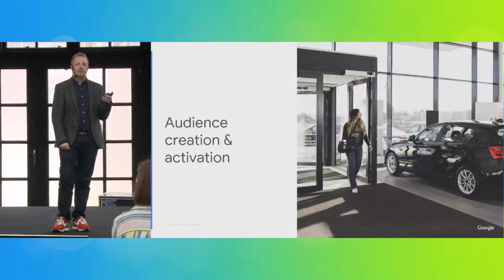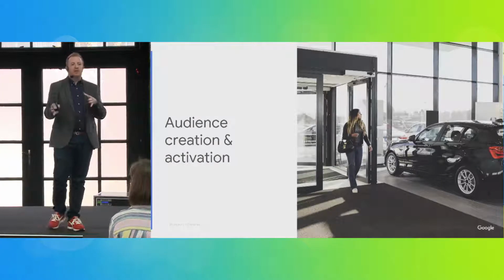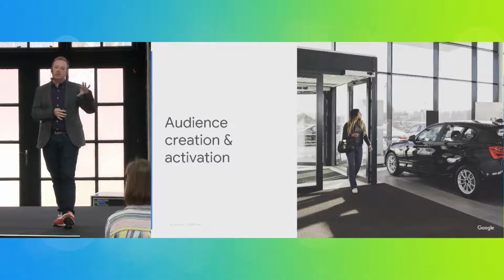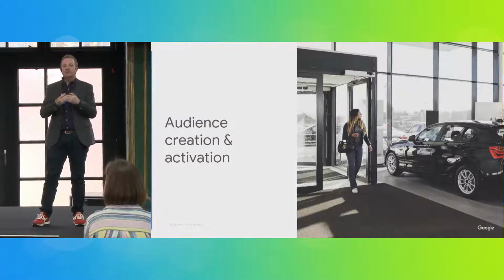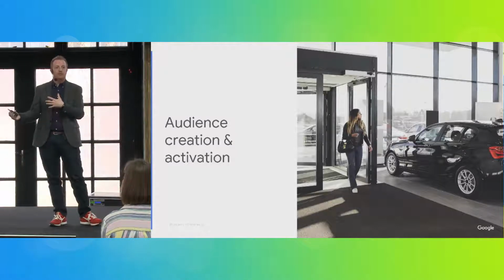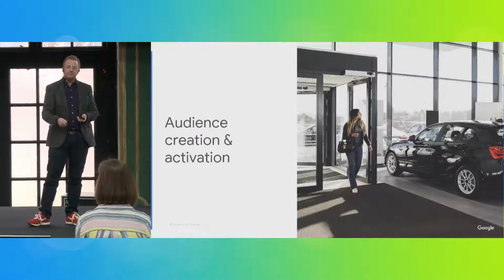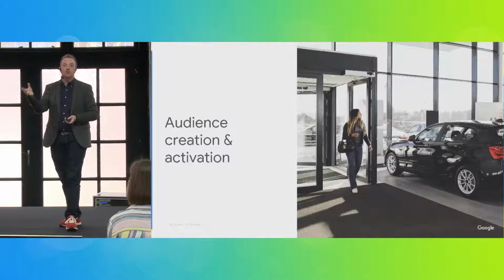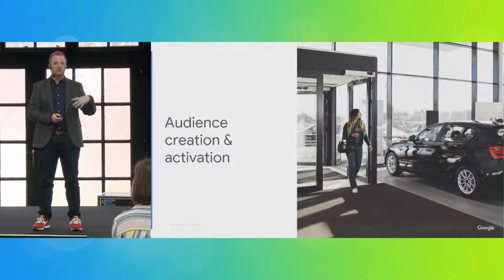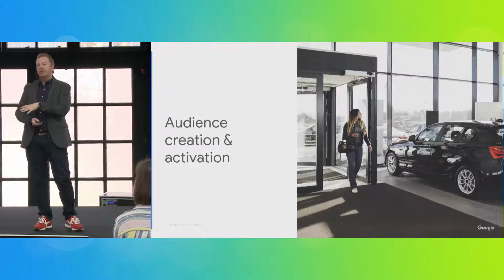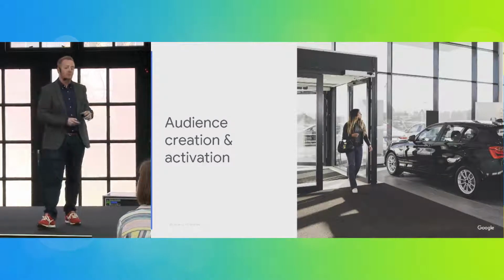As I said before, we don't just want to enable you to do analysis on this. We want to make you able to activate on this. So we're bringing the ability today to do analysis with your ads data, joining it with first-party data, then bring that data back into Display and Video 360, bring it into Google Display Ads, and actually remarket to those users. I mentioned earlier being able to use the Google algorithms to do lookalike modeling as well. So you could identify high-value users from offline metrics, upload them to Google Display Ads, build lookalike audiences on them, and target more of those people through the products.